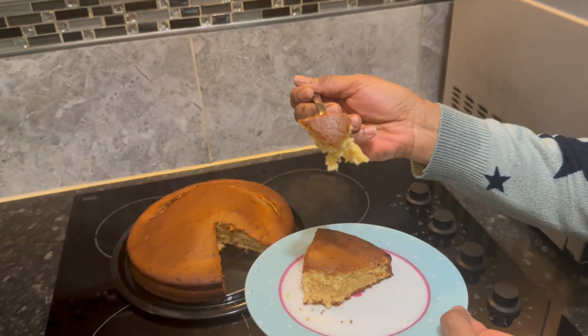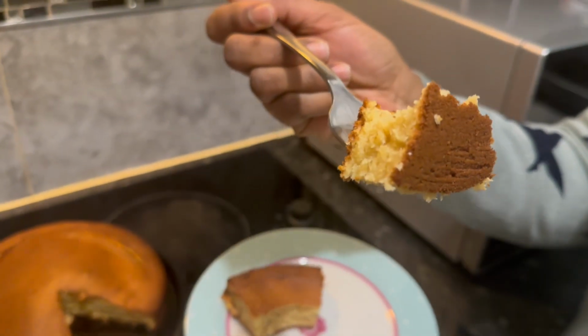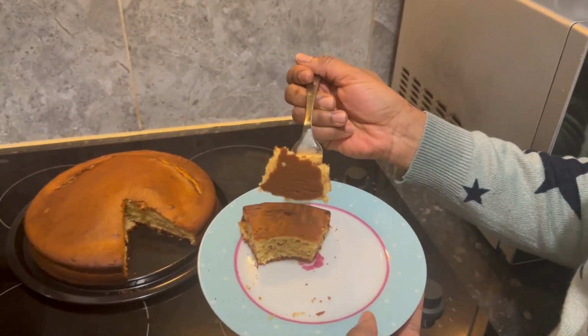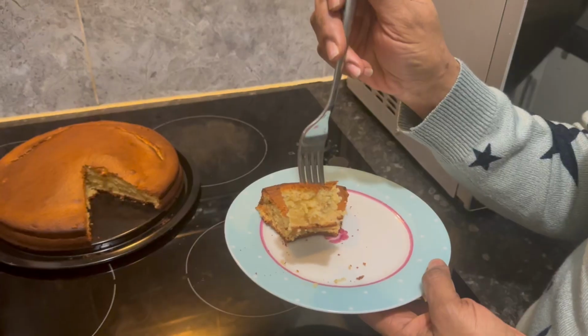No. Can you fill my water up? Dad, can you fill my water up? Go, go, nice. Sure.